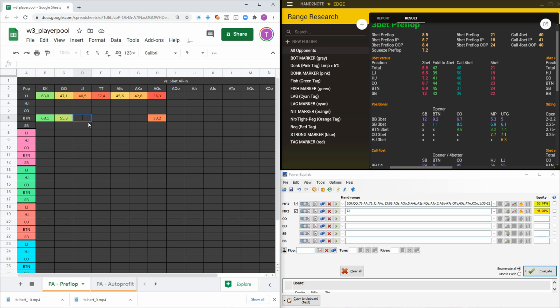By the way, this data is Stars 200 NL, and you'll find that you can't necessarily call as wide if you're playing low limit games. So you can see from this data that it might be okay to call a 5-bet with ace-king, for example, after opening in early position. That may not be true if you're playing lower limit games, especially since the rake is going to be higher at lower limits as well.